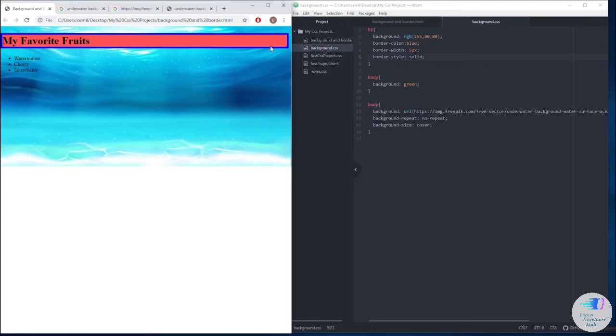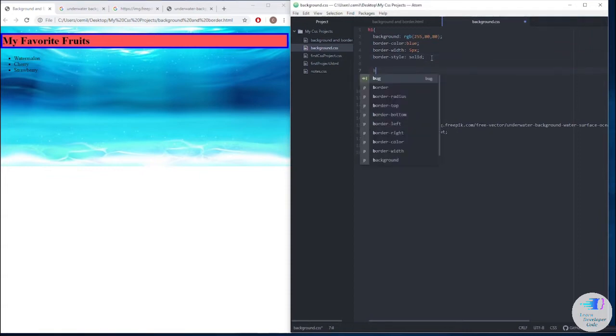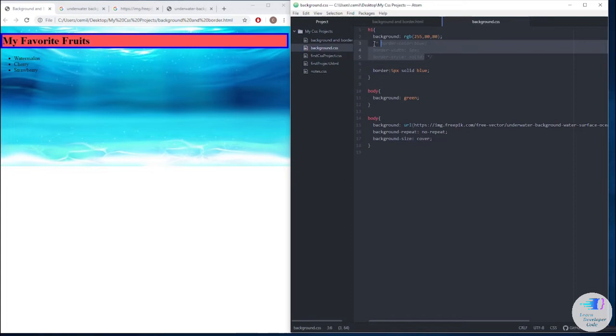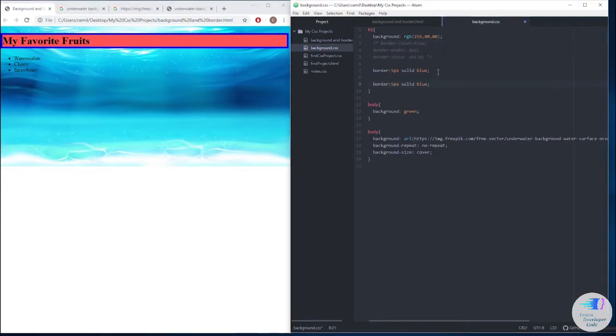Of course, it doesn't quite make sense to write 3 lines of code just to make a border, does it? So why don't we combine these 3 lines into one line, and we'll do it like this. Border, 5 pixels, solid blue. And by writing this, we just gave what we want in one line. So let's make another border example to end this lesson. For example, border 2 pixel, dashed line, and get this color that we used before in our colors.